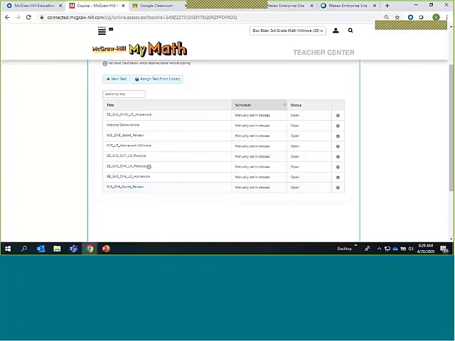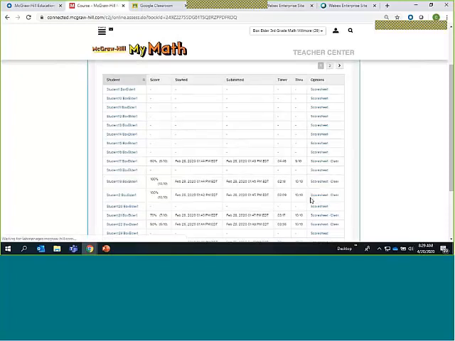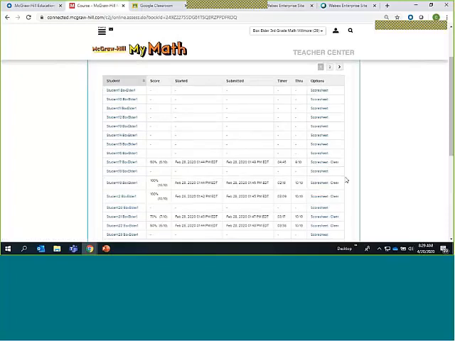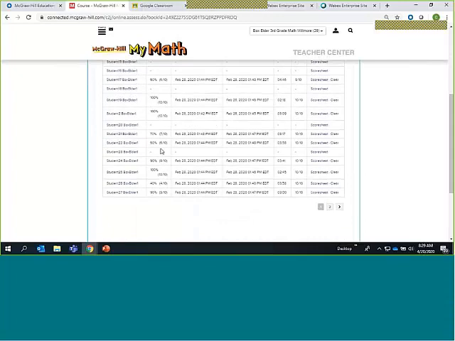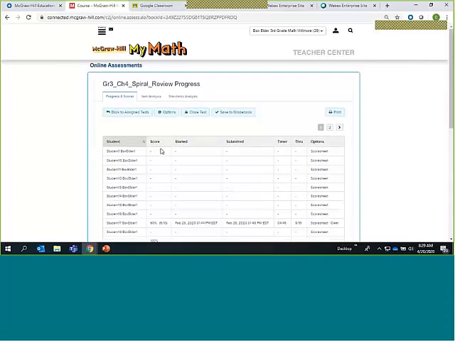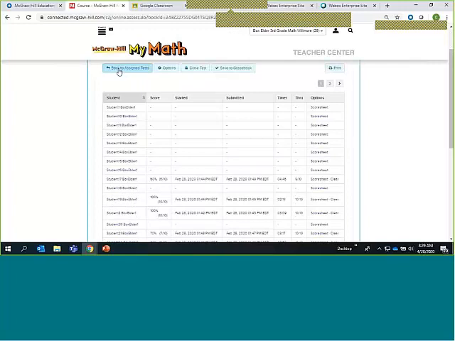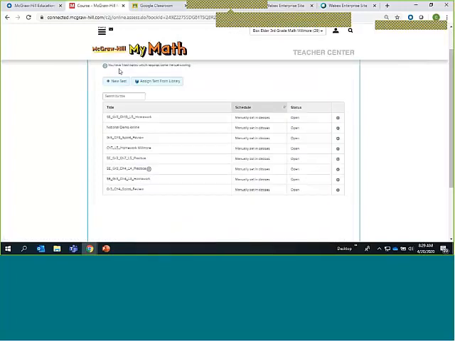As I look at this, I'm going to go in and check to see if any of my students have answered. So I've got this spiral review. I'm going to go in and click the cogwheel and view the results. And in there, I can see some of my students have actually finished this. And so I've got these students that have completed this assessment. That's great, okay? I go back to my assigned tests. That way, I have an idea.